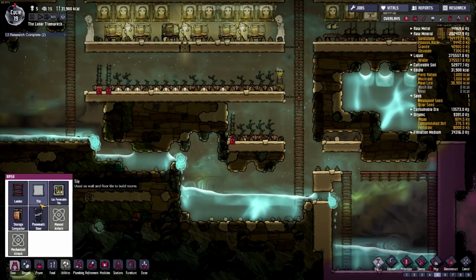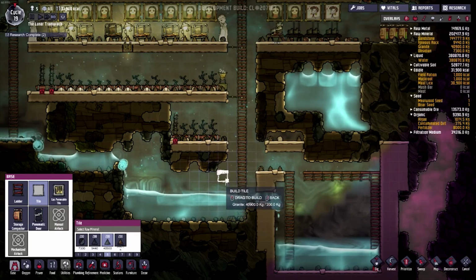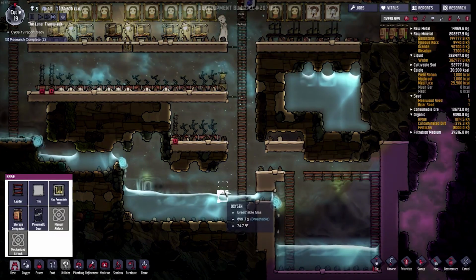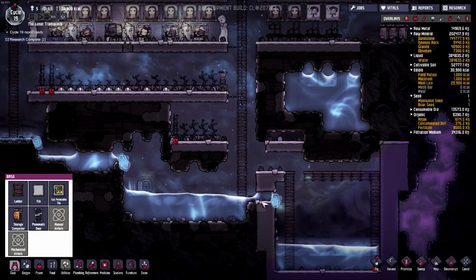Alright, so let's start building this. Is this it? 1, 2, 3, 4. Okay, so of course that's going to be... Come on. So I gotta wait for the water to get out, and then I can even take these tiles out slowly.